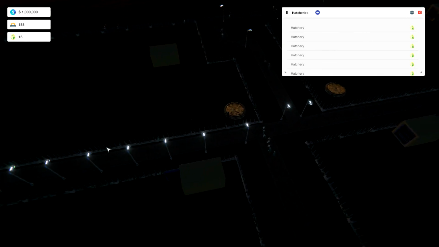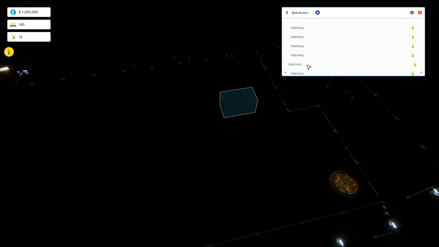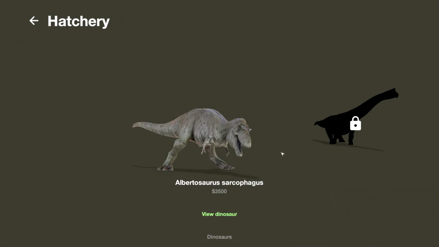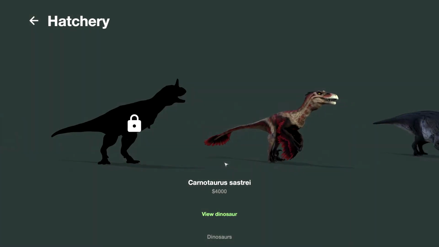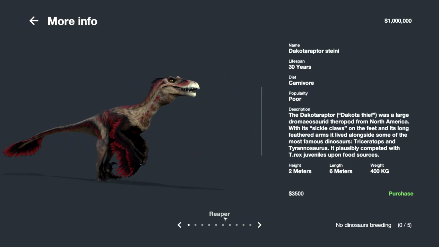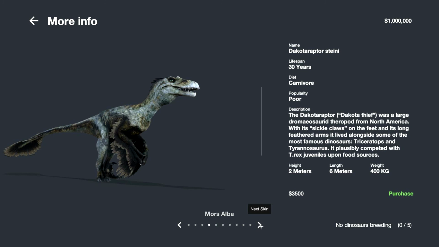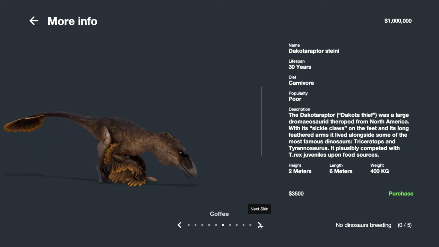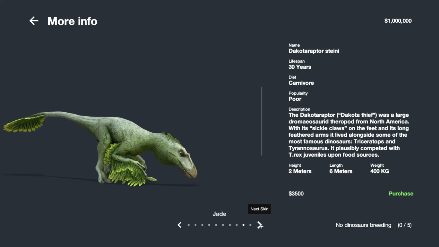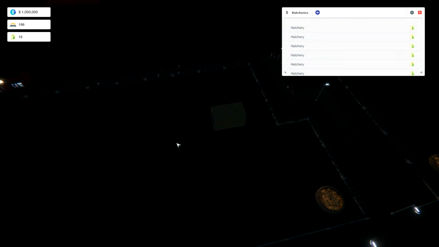And this last one I believe is this one, and we're gonna get this one in here. We're gonna get the Dakota Raptor in, and oh, it's so nice. They have got really nice skins actually. Oh, it's gonna go with this one, the Reaper. We're gonna go for the Reaper. It's got a really nice skin to it.